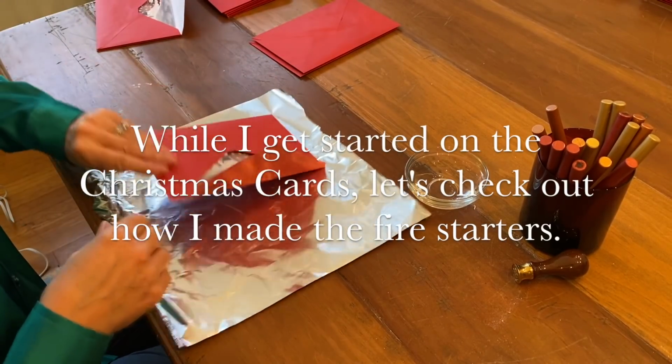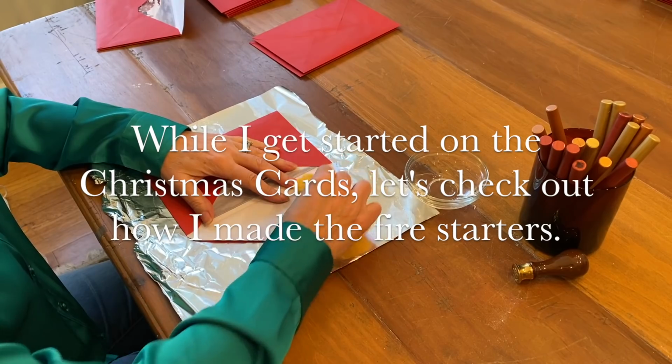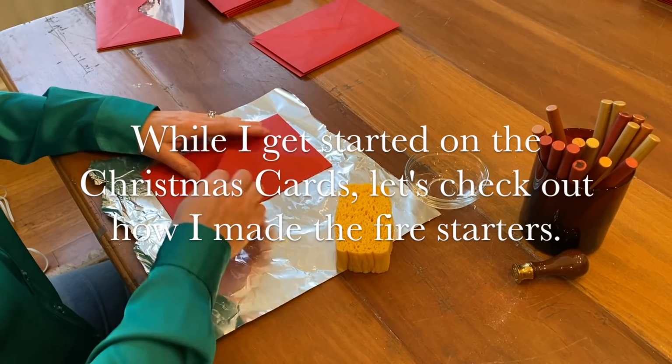We'll go back to the Christmas card exchange in a moment, but first let me quickly show you how I made the fire starters.